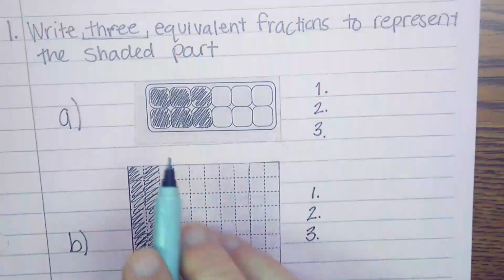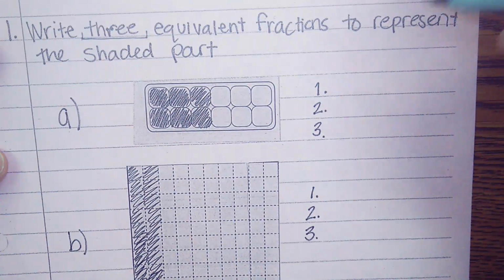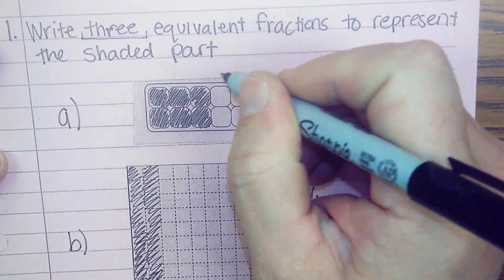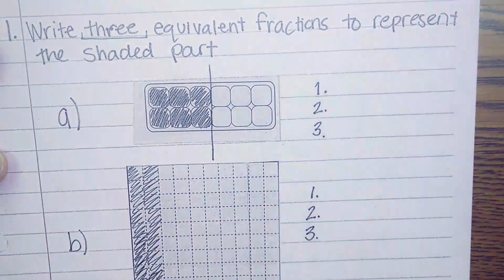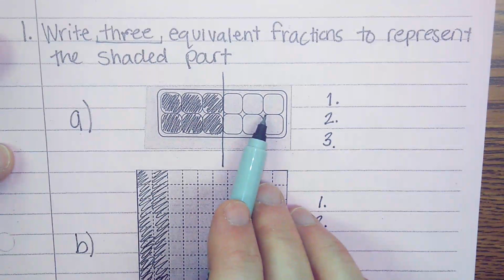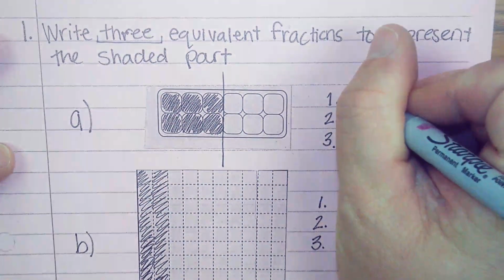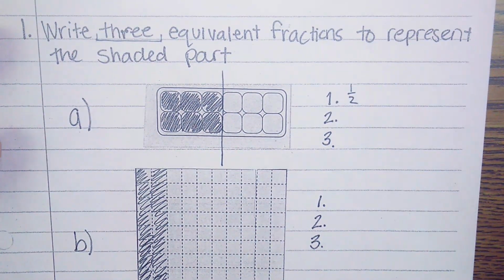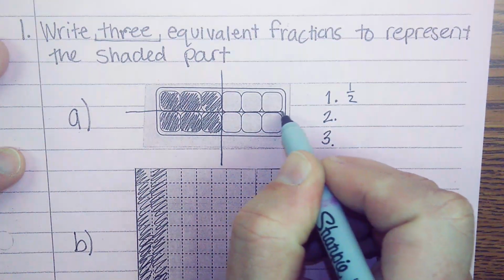Okay, so I see an egg carton, right? I'm used to splitting it with strings, and so when I look at this, the first thing I do is try to split it into 2 equal groups, which I can do by maybe laying a string across the middle. Now I've cut this in what? In half. So I have 1/2, 2 halves. How much is filled? 1/2.